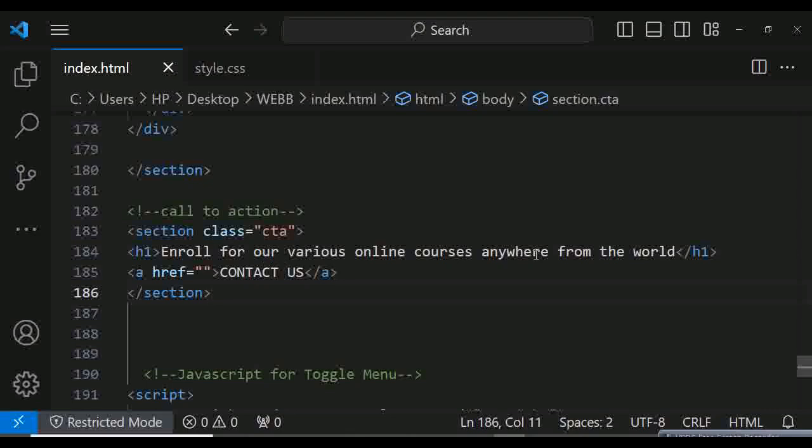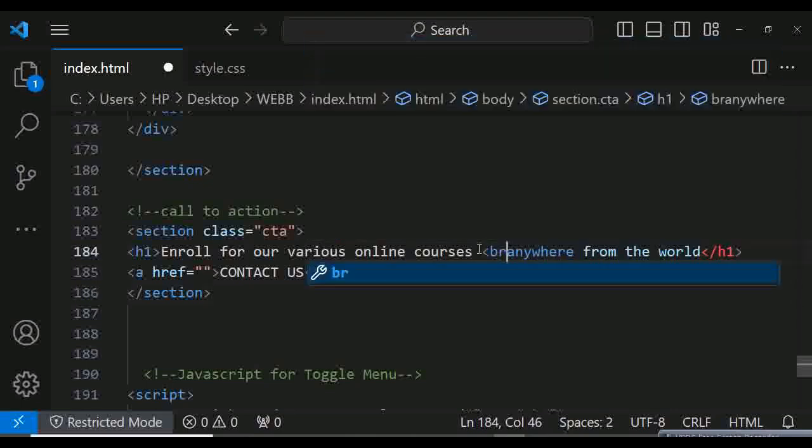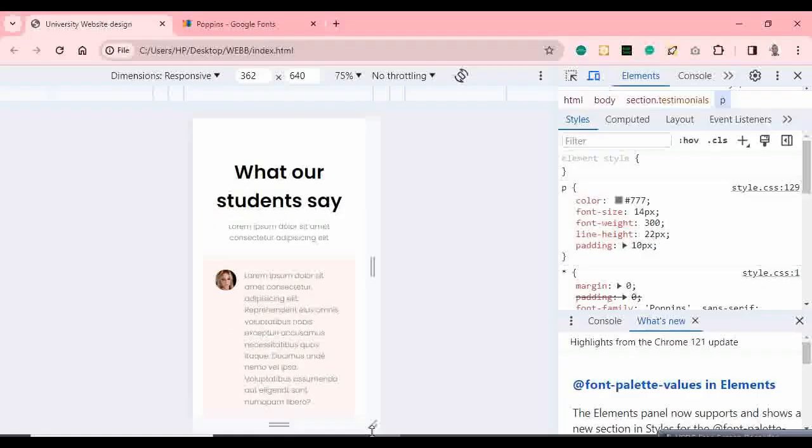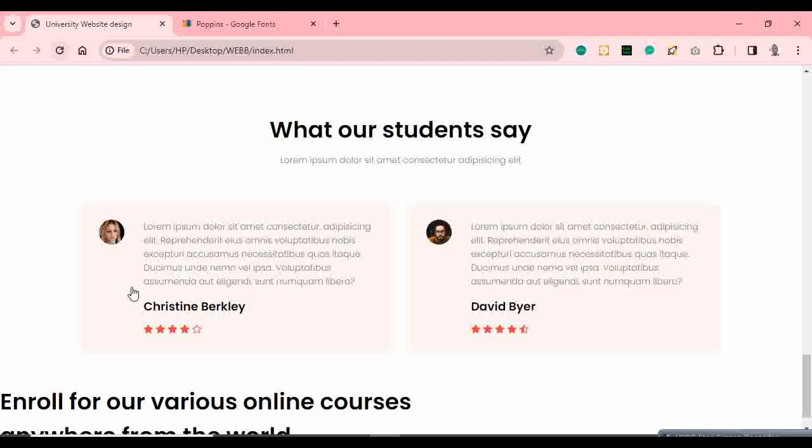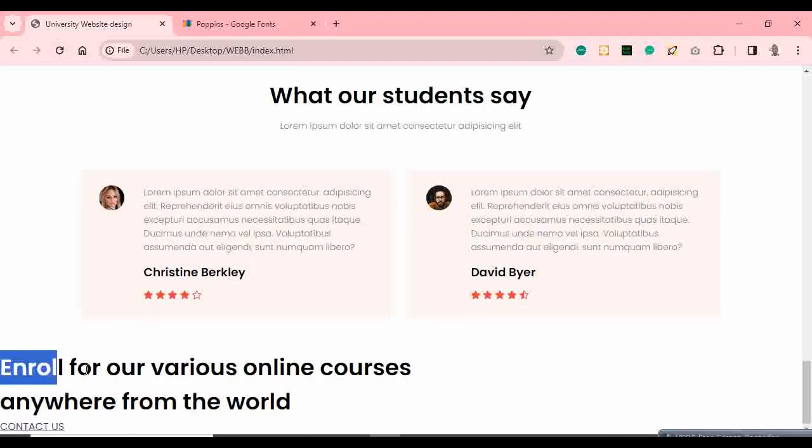So let's also break this place. Let's add a break here so that you can start from the other line. So let's refresh our website and see. As you can see, the text has been broken into two.